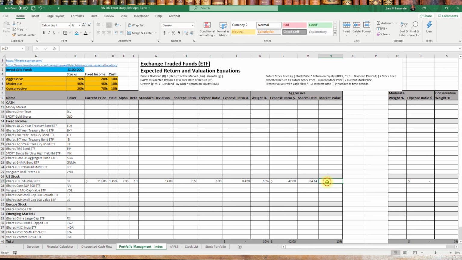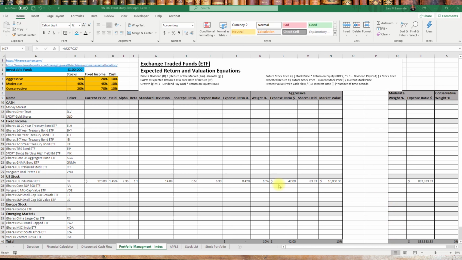Now the market value will naturally change given the stock price. So we're going to take the number of shares times the stock price, and we will get a market value. So tomorrow, when the stock price has changed, this should change as well. So if I do that $200, then this price should change, and it doesn't.